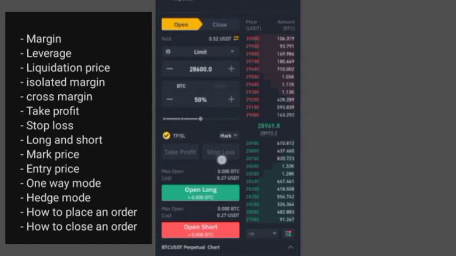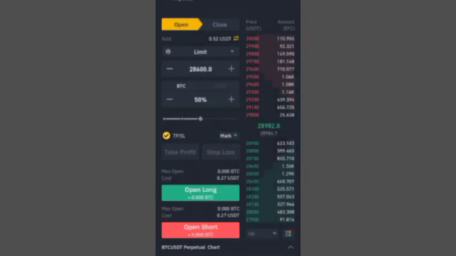Or if you want to go short on this market, if you want to trade with the order blocks, this is scalping. You are not following market analysis, or you're not doing any technical analysis. It's not advisable, but a few times it plays out. You scalp the market and you make a little profit out of it. But if you have a trading strategy, if you are good in technical analysis, you can do your own analysis, come up with a price you want to buy at, then key into the market as well. But if you want to short using the order blocks here, they are having almost the same. I can key in at 29,500 here.